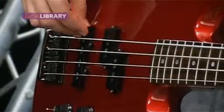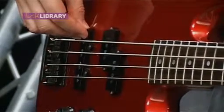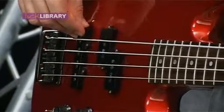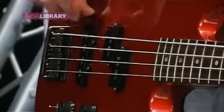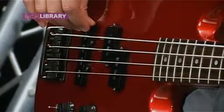Okay, moving along, we've got the pickups. Now these come in all different shapes and sizes and different positions on different basses. Now this is all for different sounds, and some people actually prefer certain types of pickups to rest their fingers on, but we're going to talk about that a bit more later when we come to play.